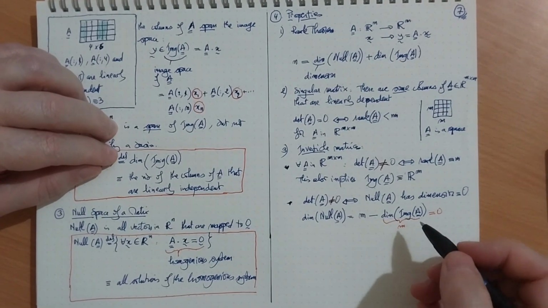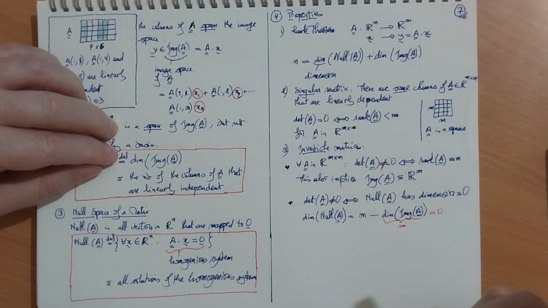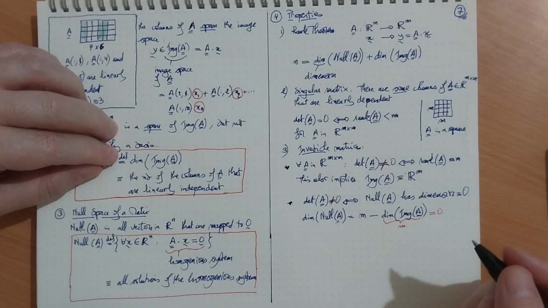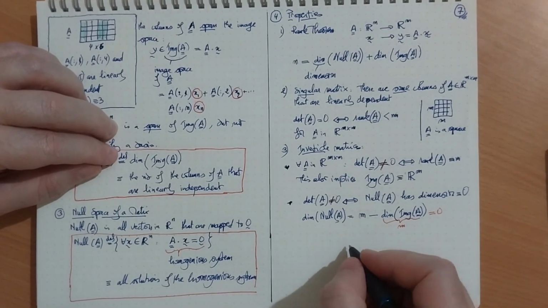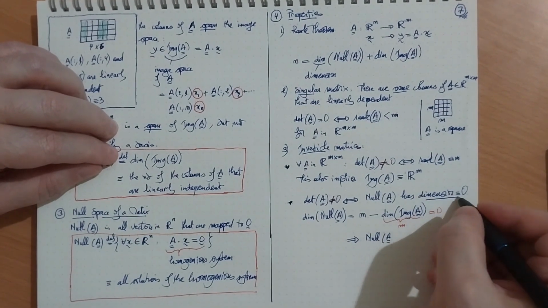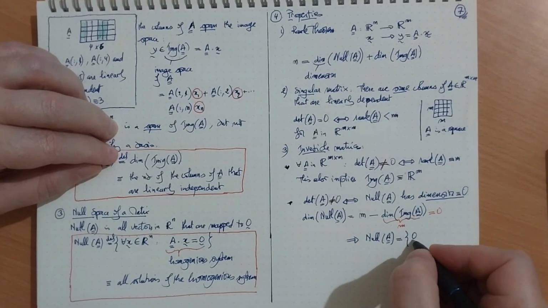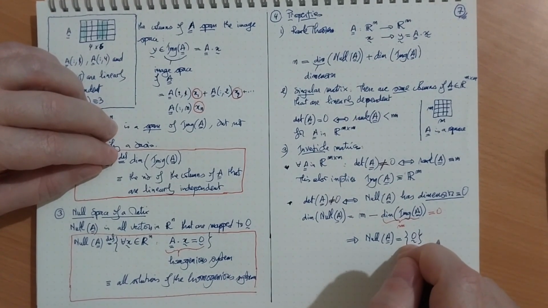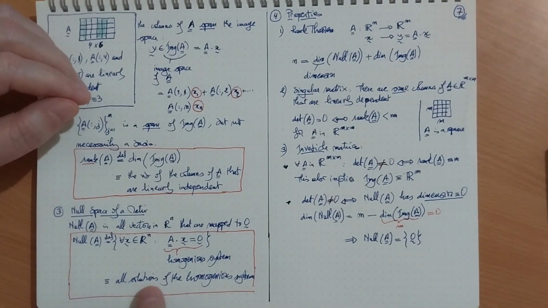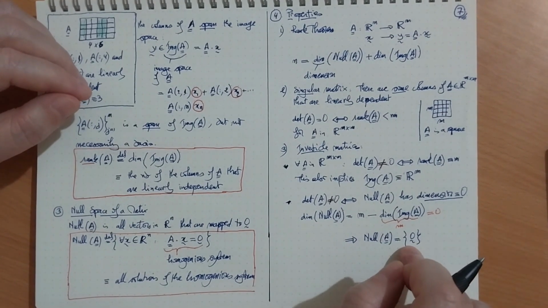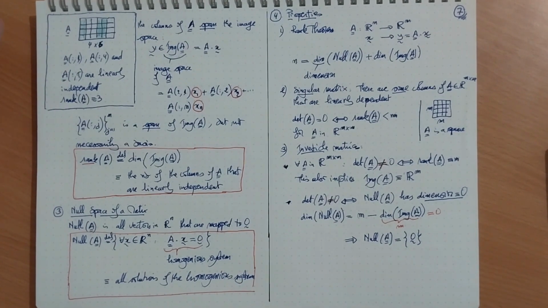A vector space that has a dimension equal to zero has a single element. It is a singleton by definition. And the single vector must be the zero vector, because zero is always a solution of the homogeneous system. So this also implies that the null space of A is equal to the singleton containing the zero vector. It has no other vector. The only solution of the homogeneous system is zero. Because we have said here, the null space is all the solutions of the homogeneous system. When the matrix is invertible, there is no other solution of the homogeneous system than the zero vector, the trivial solution. So these are the main properties related to the null space, the image space and the rank.